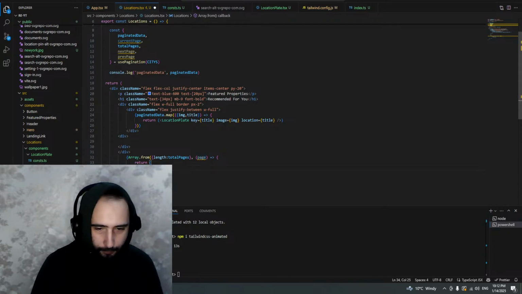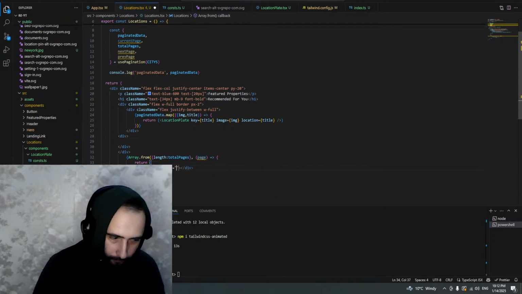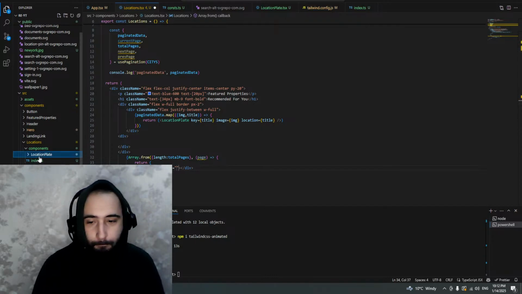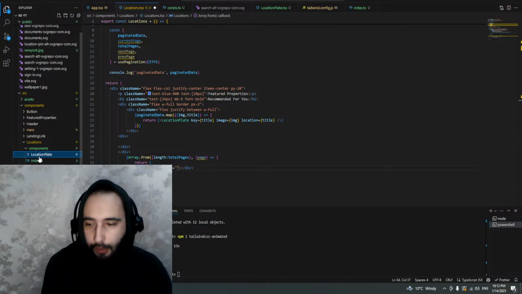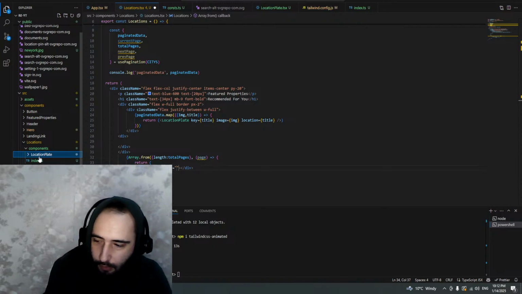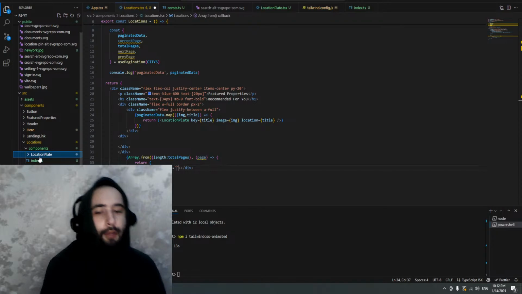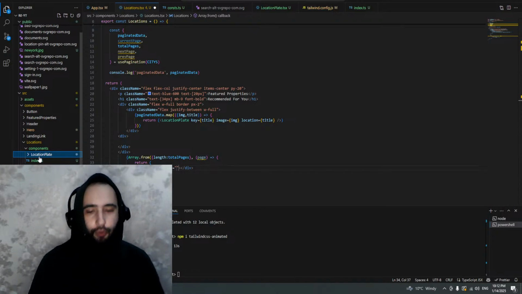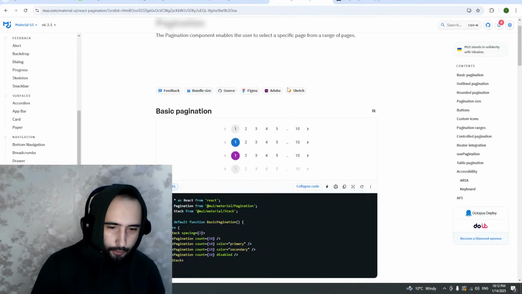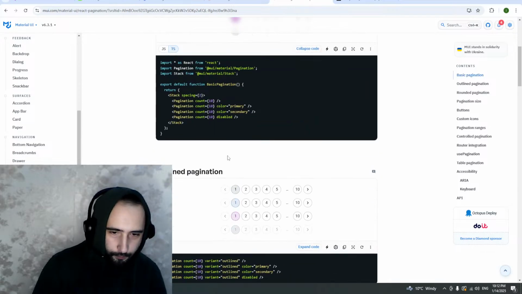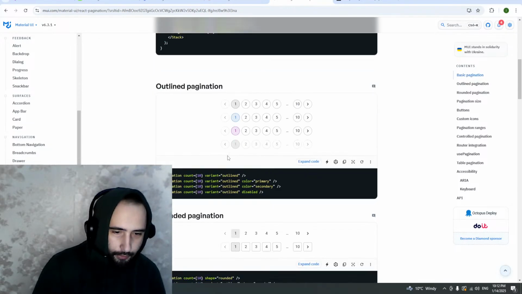So actually let's create a reusable pagination, or maybe we could use Material UI's already created one. But it sucks that it's only numerated.